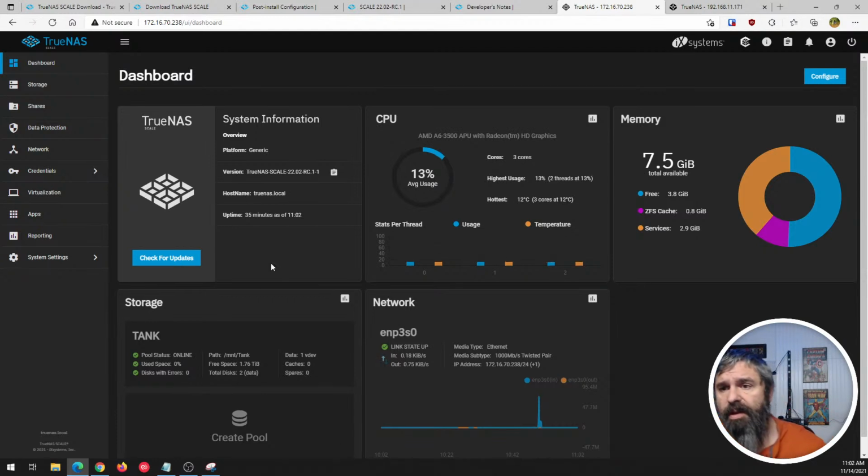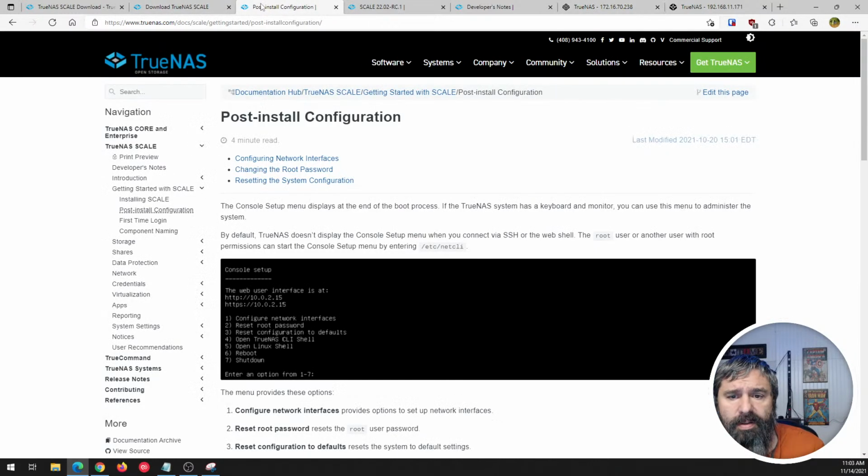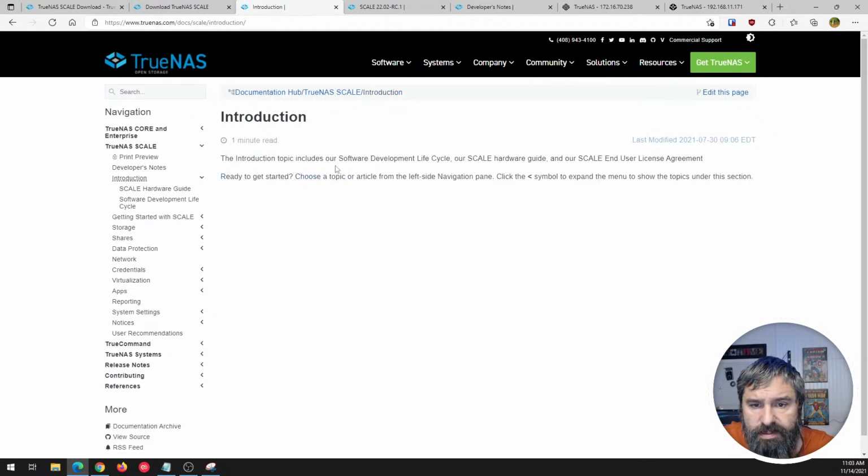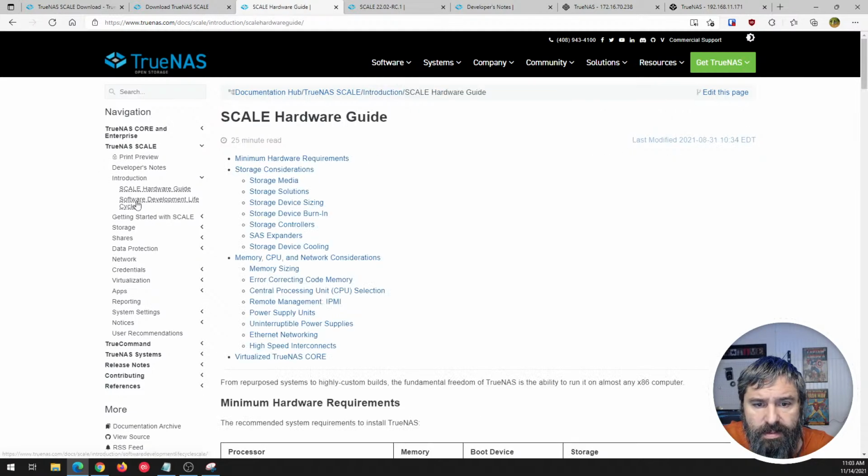And there you go. So let's talk about a couple other things. Now there is some things on upgrading. Let's see if I can find that, because there's a way to take a TrueNAS Core and convert it to a Scale. Let's see, introduction. Let's see if I can find that.